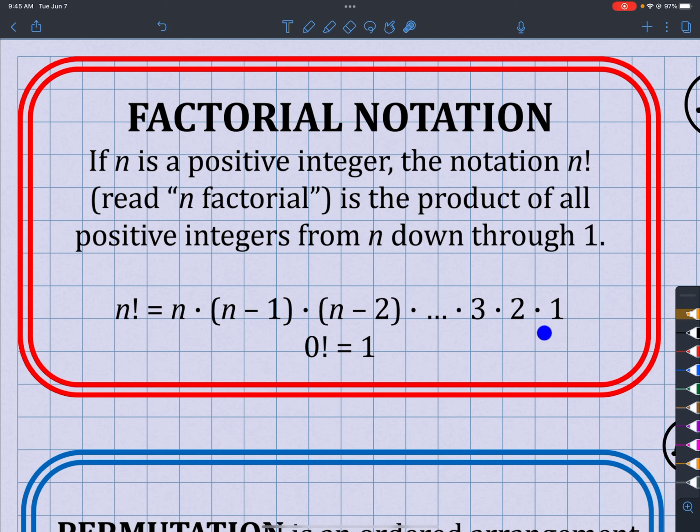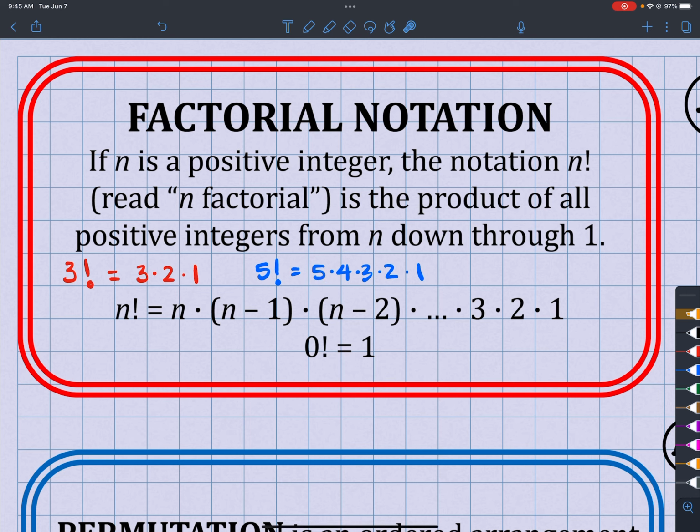Okay, so we have this right here as a show. It is pretty confusing, so here's what I'm going to say to you. If I ask for 3 factorial, that would be 3 times 2 times 1. If I said 5 factorial, that'd be equal to 5 times 4 times 3 times 2 times 1, right? So whatever the number might be, that's where it would start. So 5 factorial starts at 5, then 4, then 3, then 2, then 1, okay?